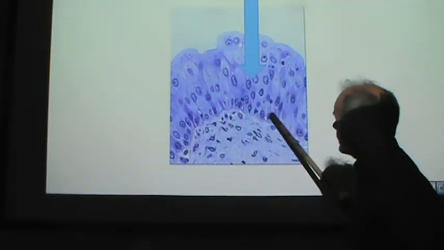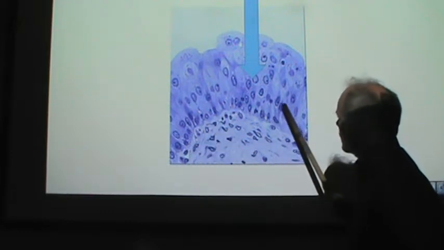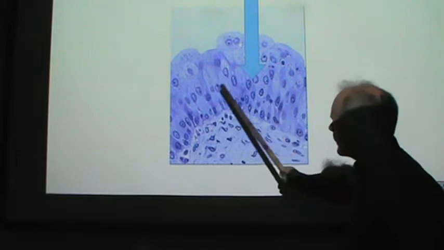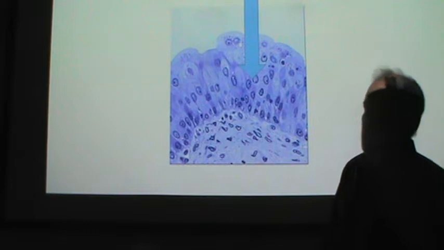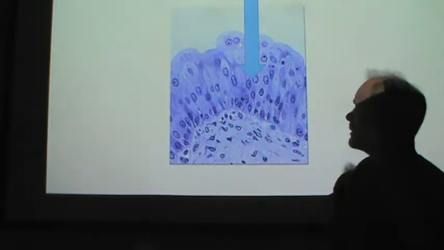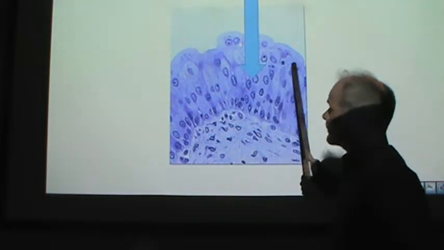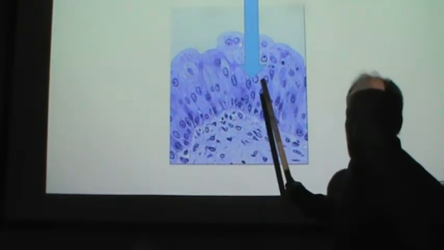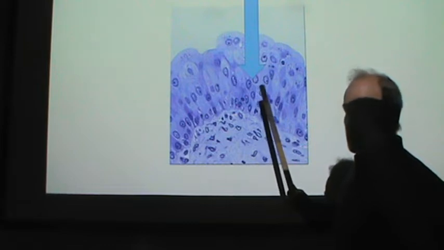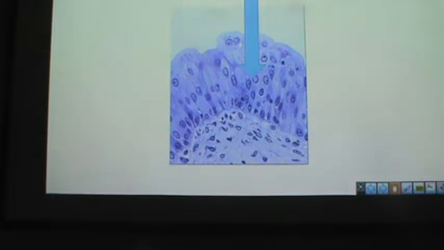See all the nuclei? This would be the first layer, the basal layer. Then we come out, there'd be another layer, and another, and another. So it's multiple layers, but in this case, it's not stratified squamous, which is usually what you would see. This, on the other hand, has these really large cells out here on the surface, facing the urine. Yes, this is transitional epithelium, and we find it in our urinary tract. Take a quick look at this, and we're going to move on to the next one.